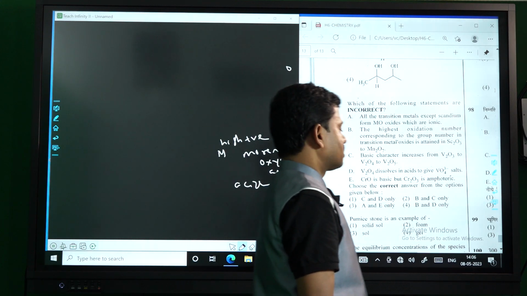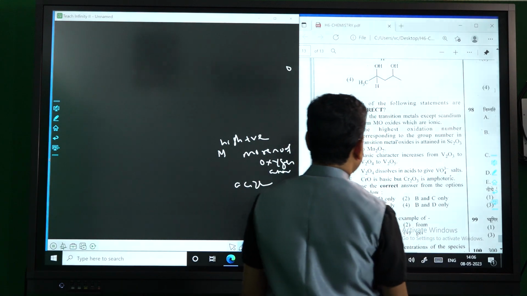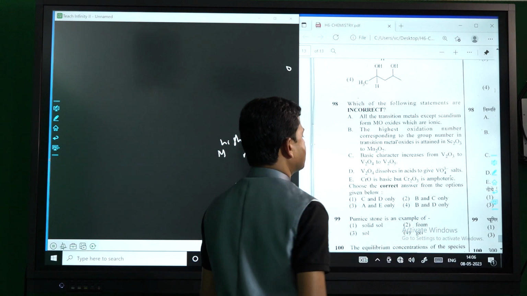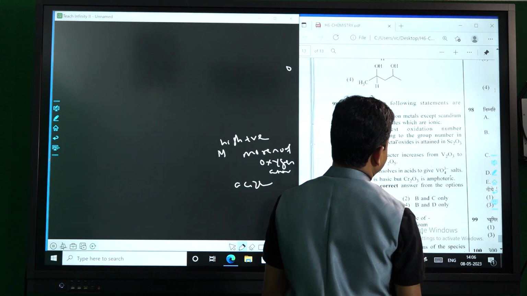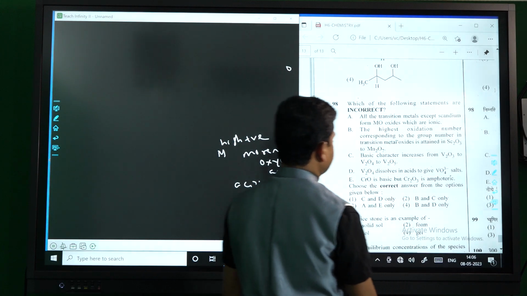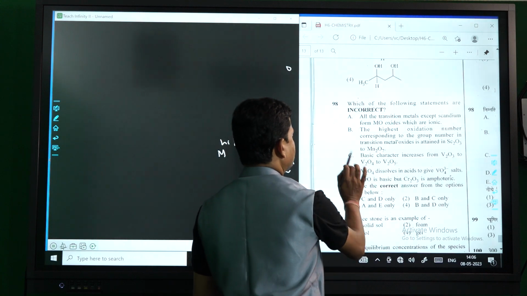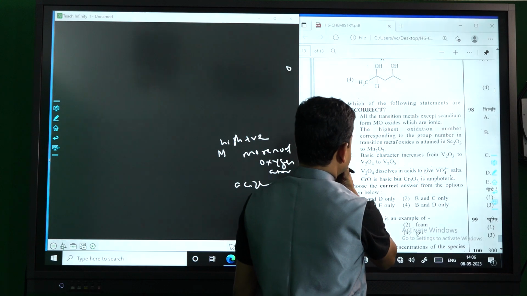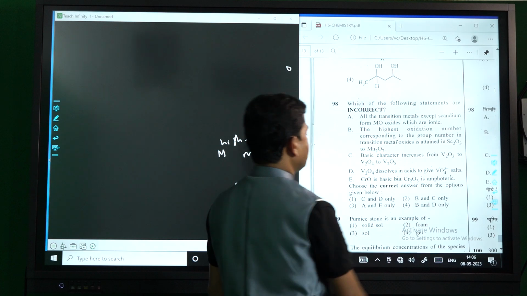No, that statement is also incorrect. CrO is basic, but Cr2O3 is amphoteric. Yes, chromium exhibits less magnitude of charge and fewer oxygens are present, so it has both acidic and basic character. In CrO, chromium exhibits a completely low magnitude of charge and only one oxygen atom is present, so that is basic. So C and D are incorrect.